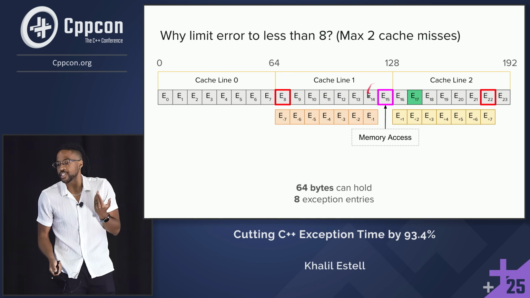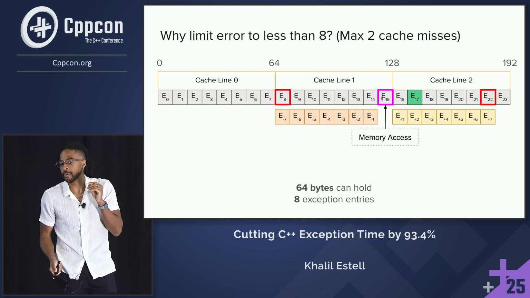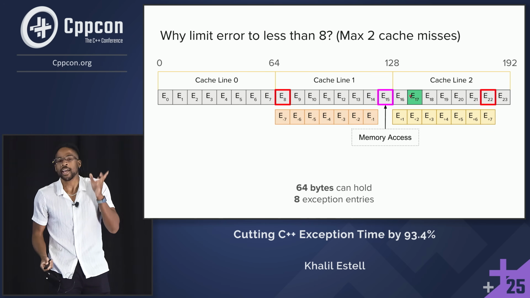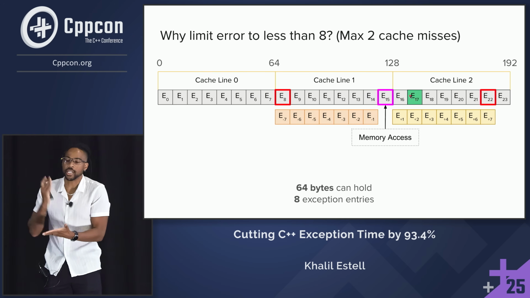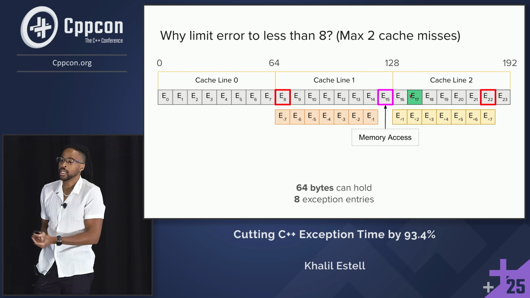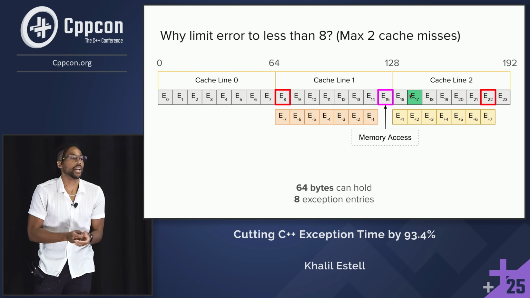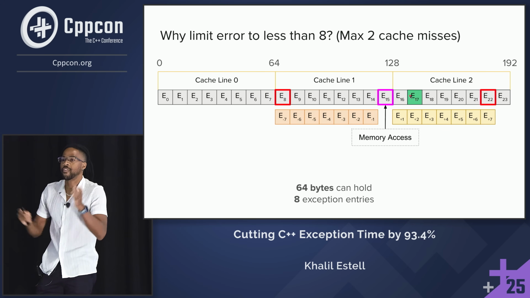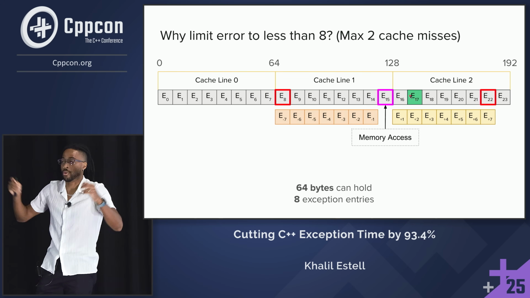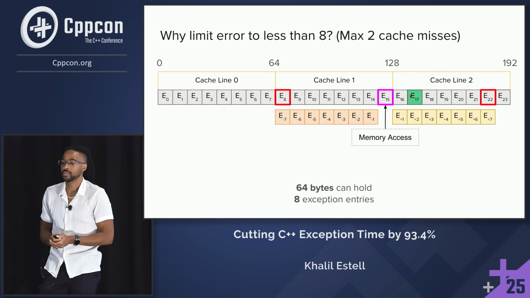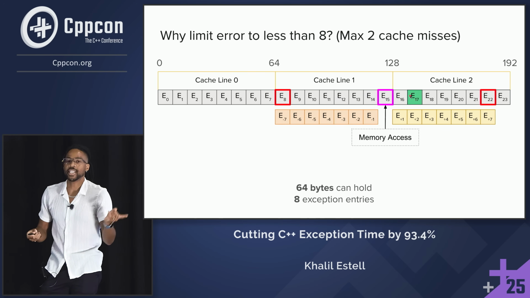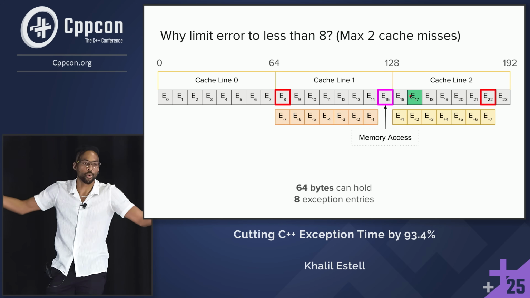So if we evaluate this entry here, we guess here, and our answer's in the next cache line, I'm going to have at least one cache miss. Unless I'm on the money every single time, I'm going to have to move over. So I knew I couldn't get down to just one cache miss. But if I stay within 7 or less than 8 of my error, well, a cache line is 64 bytes. An exception entry is 8 bytes. So there's 8 of them in a cache line. So if I stay less than 8 error out, I will never exceed more than one cache line.